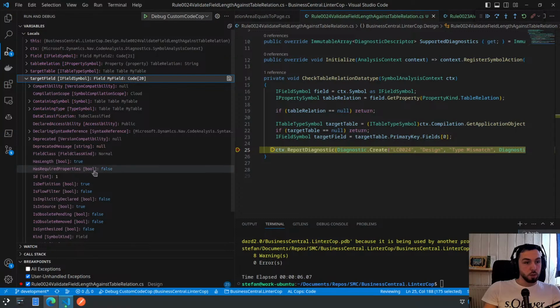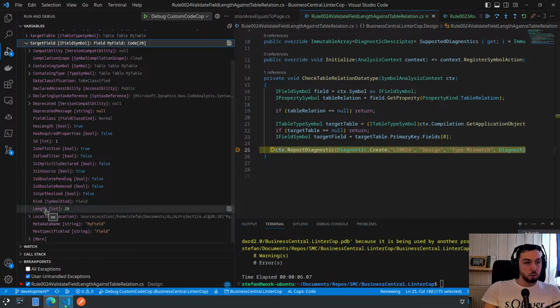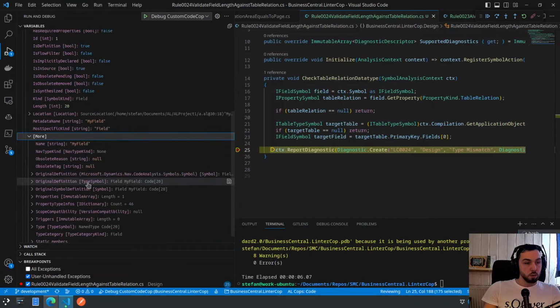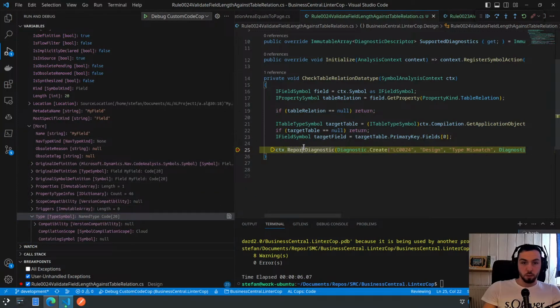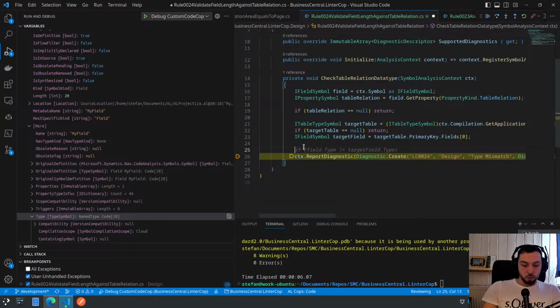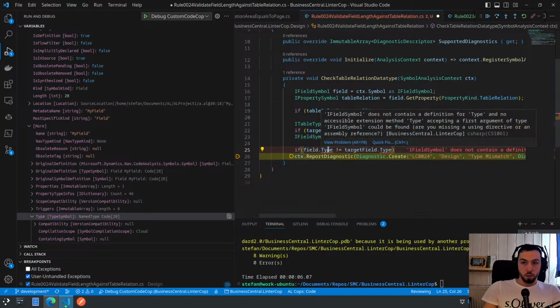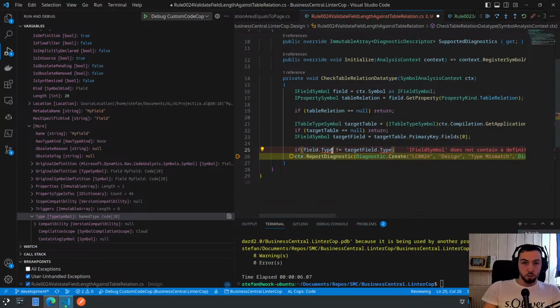So we can grab... no, I don't need more, I just need the type. So it's if field.type. Seems like it's not accessible. Copy this expression.